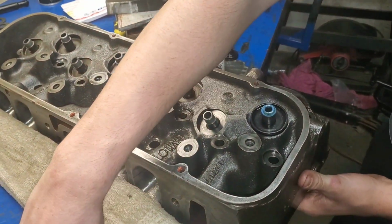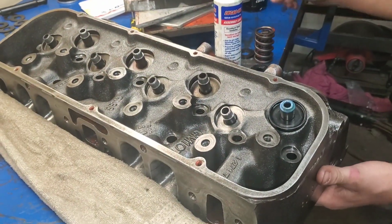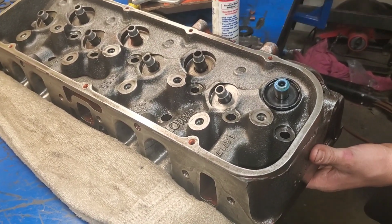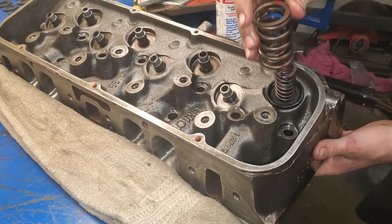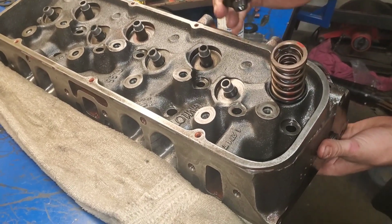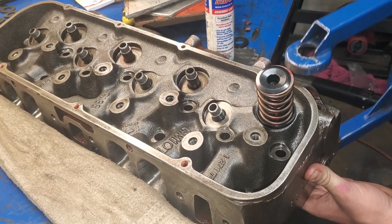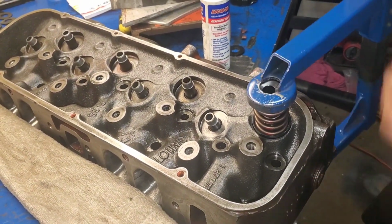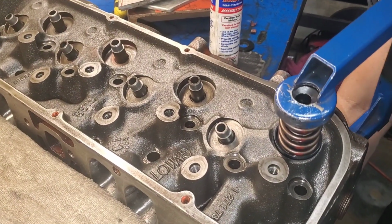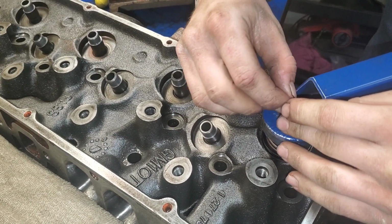And before I poke that through, I have my retainer ready, my spring ready, my keepers ready, because I don't want all that stuff to goop off, because that's going to help hold on our retainers later. So I'm going to set this spring in here. That spring will be there, and then I'm going to push that through, and then come through here with the spring compressor. And then you're gonna make sure, I like to keep that thing in the middle there. Press it down, and then you're gonna get your keepers gooped up a little bit here so they stick.